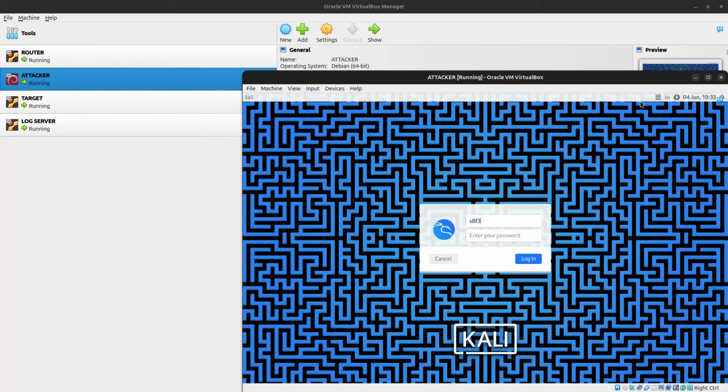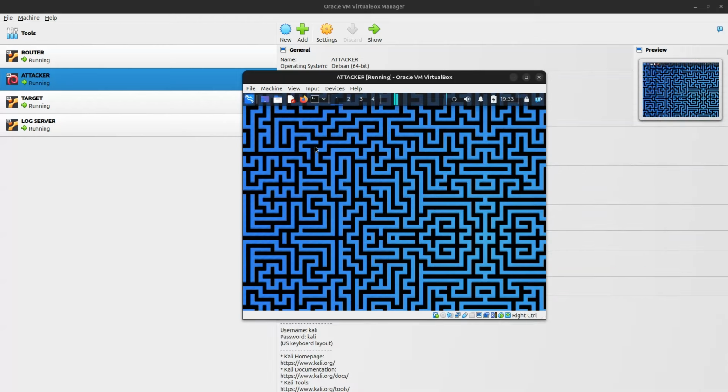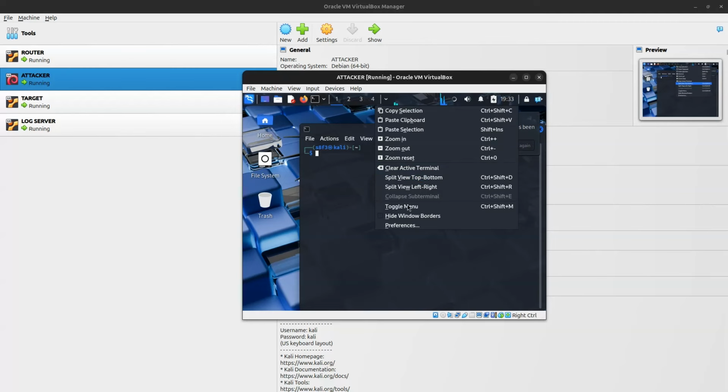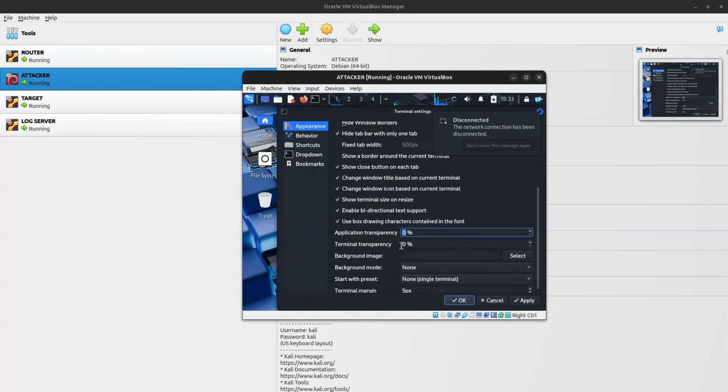We'll log in. Personally, I don't like a see-through background, so let me just change that really quickly.